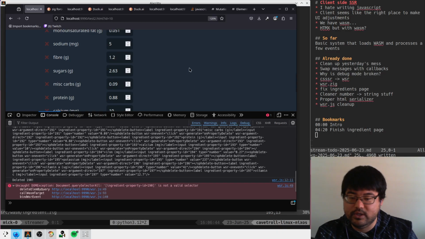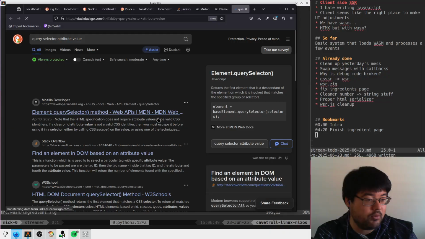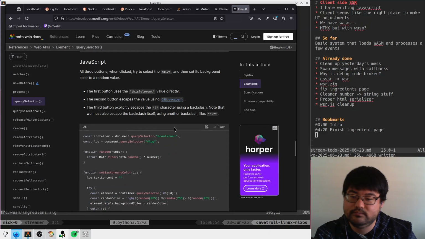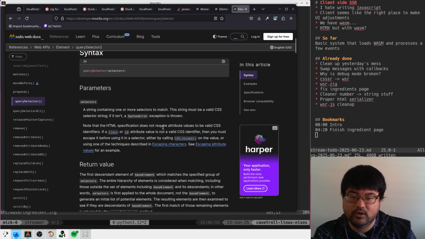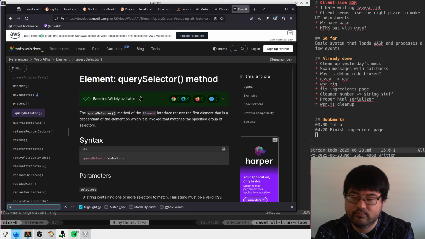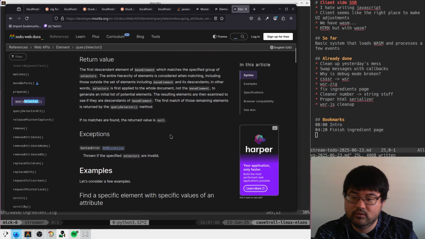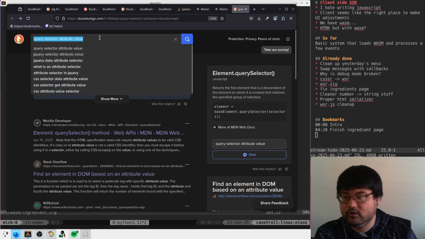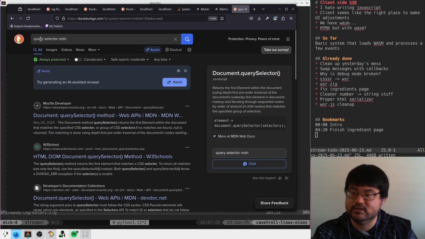Okay, how do we query selector attribute value? I know it's possible, I just did it wrong. Okay, how do I... Oh my god. Query selector. CSS selectors?